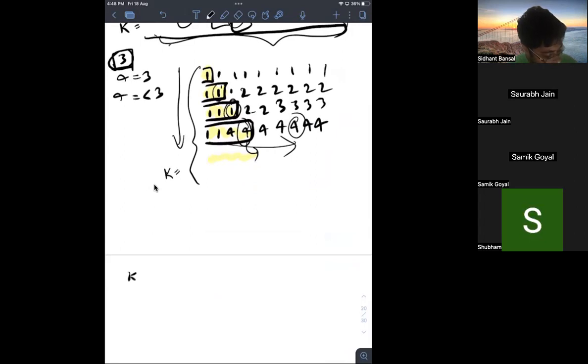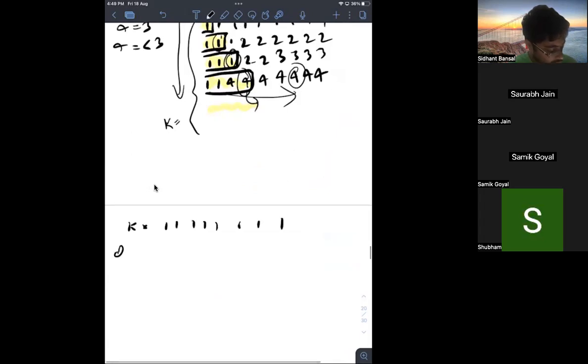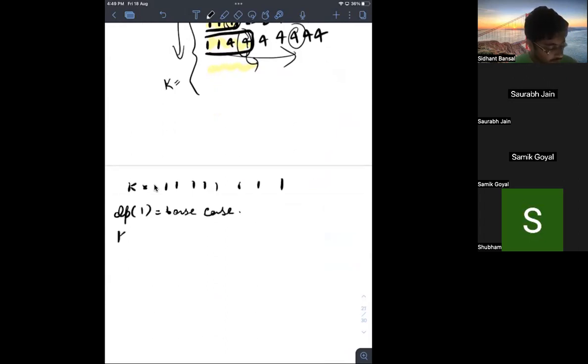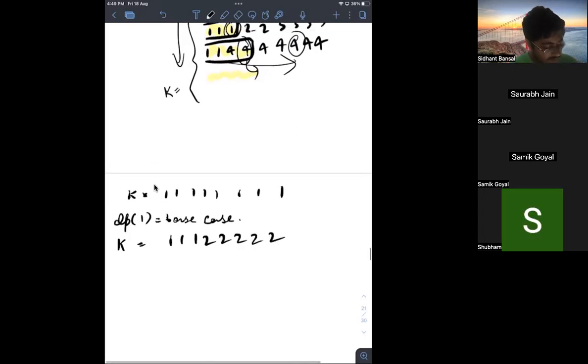So let's say your K array is just 1, 1, 1, 1, 1 originally, right? You calculate your DP1 base case. Now you try to introduce value 2 in your K array. So you come up with say 1, 1, 2, 2, 2. In your binary search, you figured out that your K array improves only at this point. What I mean to say is that DP4 got improved, but DP3, DP2, DP1 did not get improved, right? The binary search just showed you this.